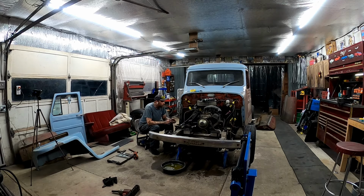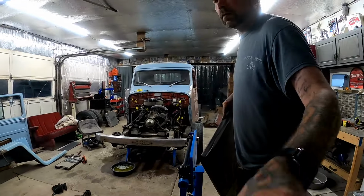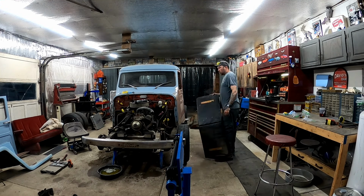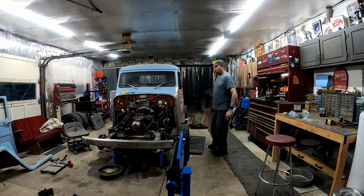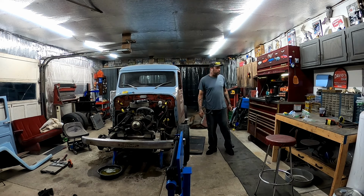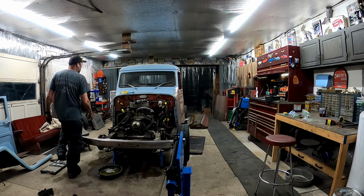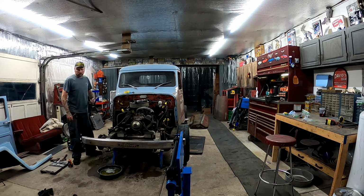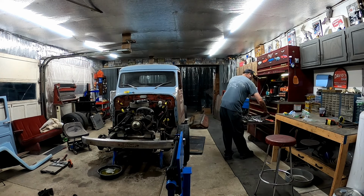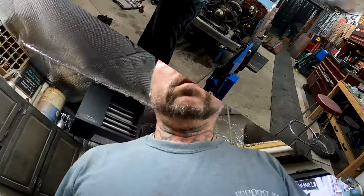So, but I think that's it. Drive shaft, trans mount, motor mounts. And I think that's it. I think I got everything else disconnected, and this motor's almost ready to come out. So, I gotta undo the exhaust too, which is real easy. He literally just had exhaust put on this thing like 2 weeks before he dropped it off to me. So everything's brand new, so I think I'm gonna start with that. I guess I could bring you guys down there with me. I'm going for a walk.